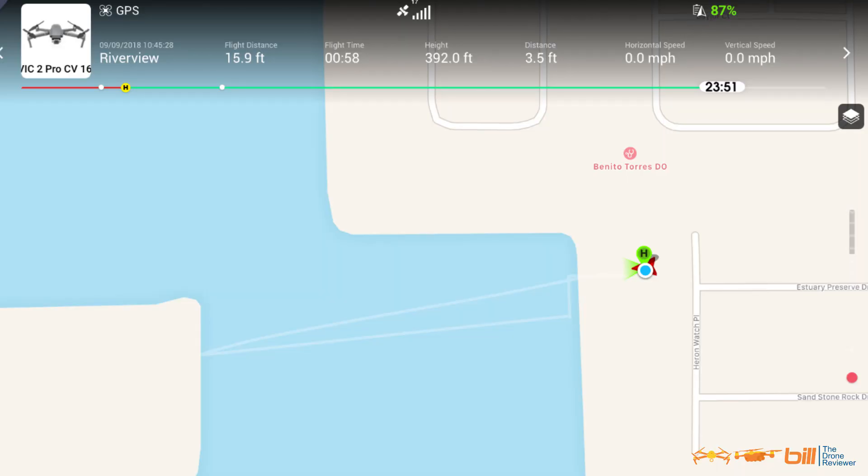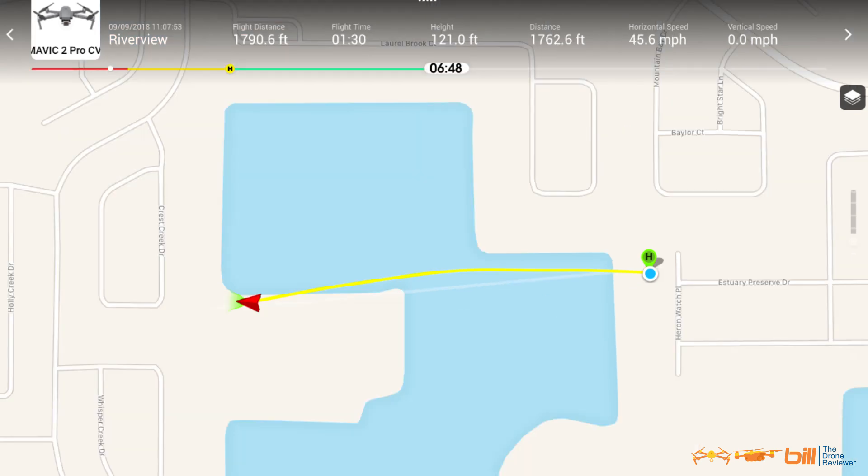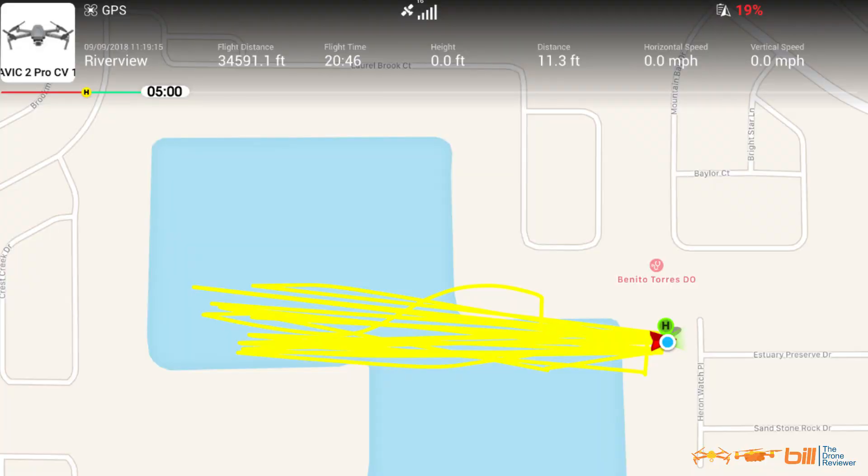For the flight test today, we were able to get the Mavic 2 Pro up to 400 feet — it reached its ceiling and gave me the warning like it should. We also tested sport mode and got it to 45, not quite 46 miles an hour. We tested normal mode and it topped out at 31 miles per hour. We did a battery test and got about 20 minutes before a 25% battery warning, coming down to almost 20% by landing. For the range test, done back and forth across the lake over no properties: 34,591 feet. I'm going to post a screenshot of the actual flight log.